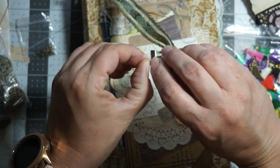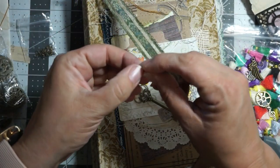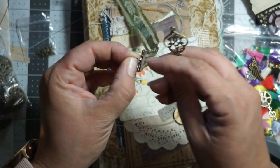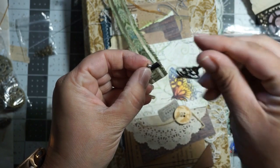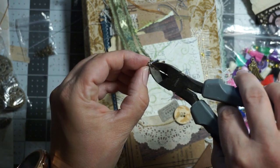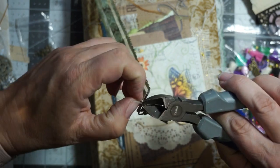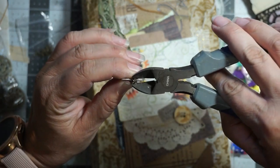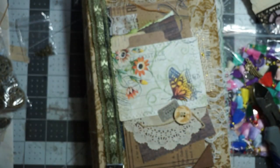The other thing you can do is use a lobster clasp if you want. Let's put it through here first. There we go. Put that on there. And then close it up. Make sure that it's closed up nice and sealed so that it doesn't come apart. And again, it would be easier if I had another pair of pliers to do that. Okay, so there we go. Nice and sealed, not coming off. And you have this awesome bookmark.